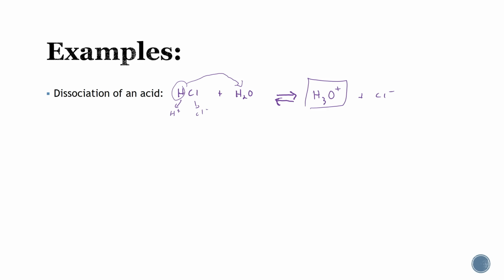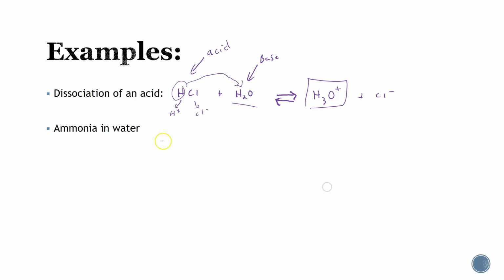Remember, the acid is what does the donating of the proton. The base is what does the accepting. So if I was to label my Bronsted-Lowry acid and my base, I would say this is my acid and this is my base in that situation. The key to understanding Bronsted-Lowry acid-bases is where's the hydrogen coming from and where's it going to, and that's as simple as that. Now notice in this case that water was our base. It accepted that proton from my hydrogen chloride.